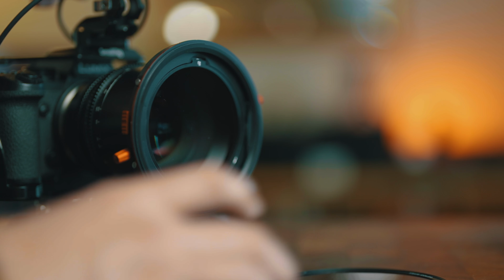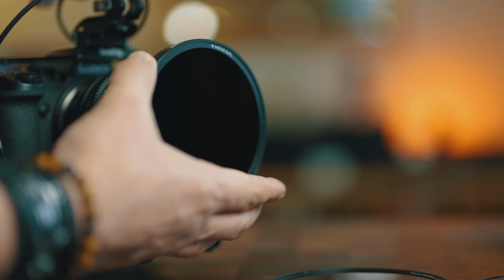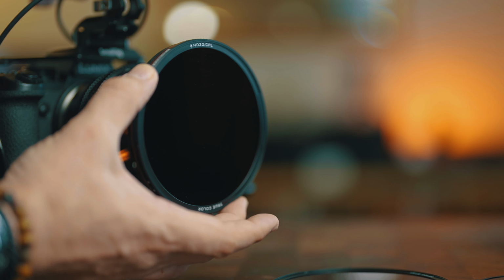There's no cross visible in the middle either. They are very, very high quality. But also when you take them off, on the other side, you do have a CPL filter, a circular polarizing filter, as well as solid ND32 on both of those. Very versatile and simple to use kit.